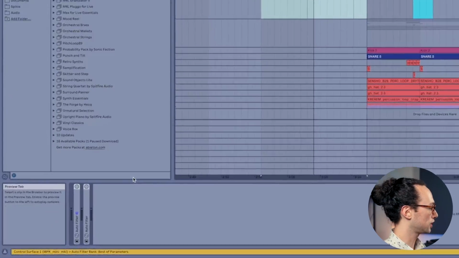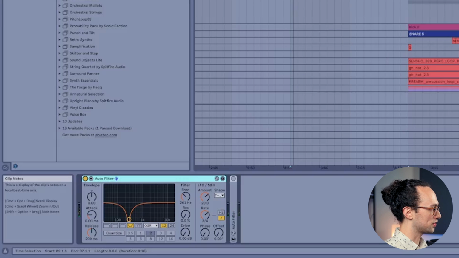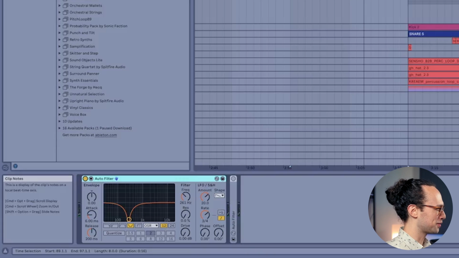You can hear with this sample that the frequency spectrum is really dense. There's a lot going on from low to high. And so in these scenarios, one really nice thing that I like to do is add a notch filter that sweeps through the frequency spectrum at a certain rate. And right now mine's set to a sawtooth. Here's kind of what this filter sounds like. Just gives it a little bit of that sauce.